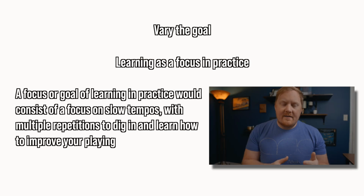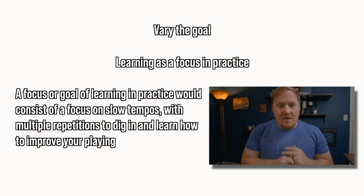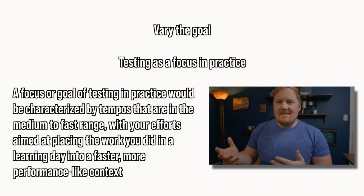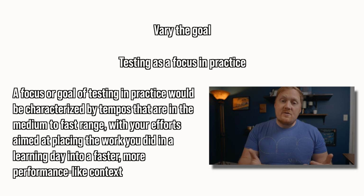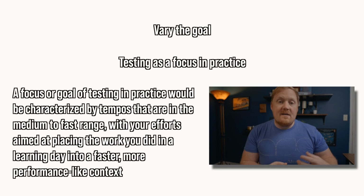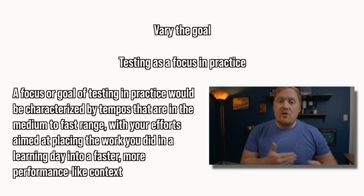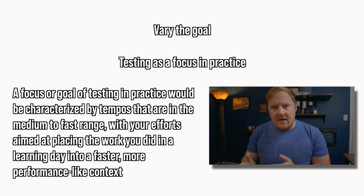When you're learning in practice, it's gonna be characterized by doing things generally slowly with enough repetitions that you can find problems, solve them, and begin to learn a little bit more about how the trumpet works and what works for you. When testing, this work will be characterized by some faster tempos, not necessarily maxing out, but some faster tempos where you can take what you've learned on the days that you were learning, put it into context in a little bit more musical way, a little bit more way with flow, and you can see what's working and what's not so you can get better direction on where you want to spend your time on the learning days.